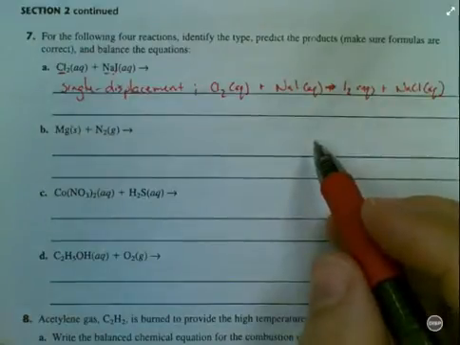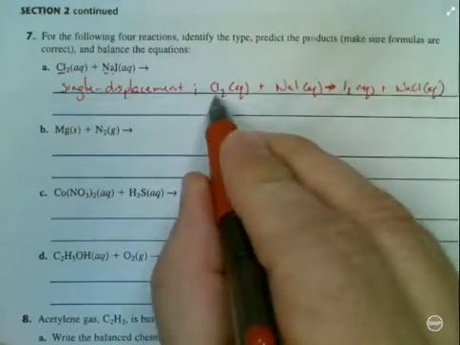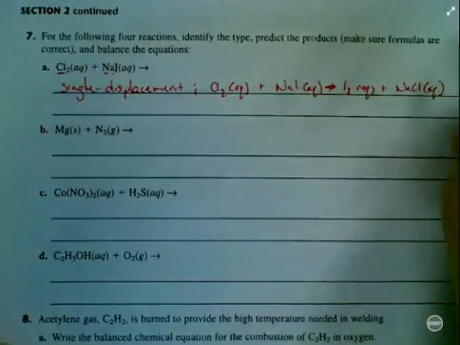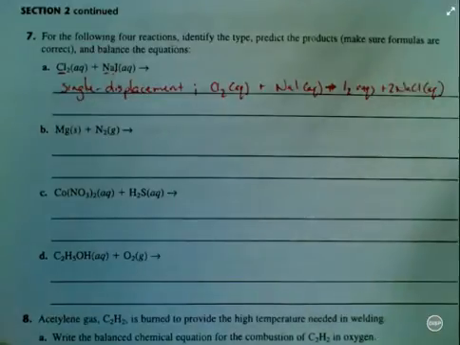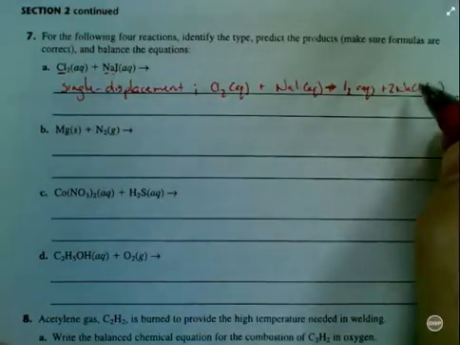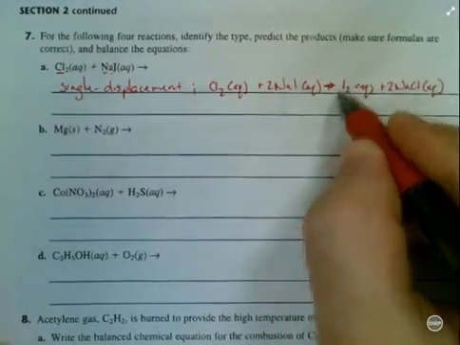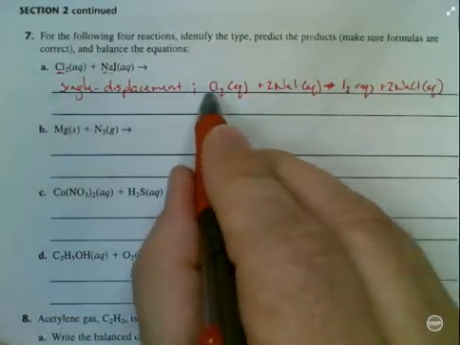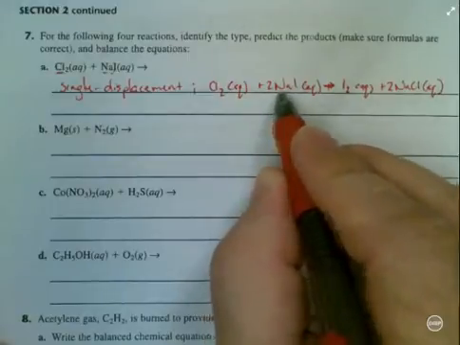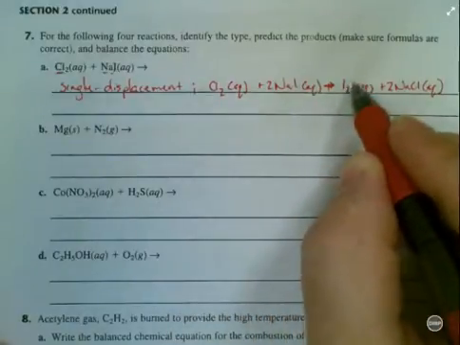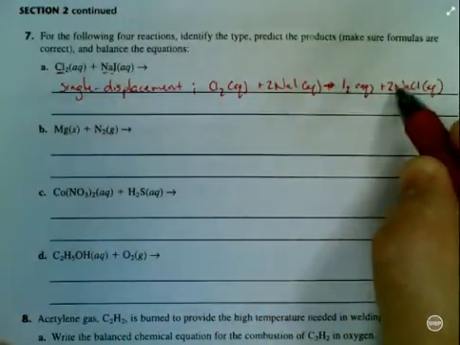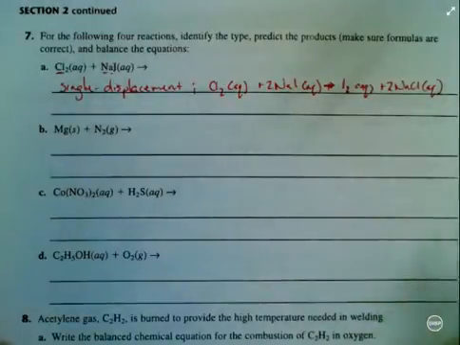Now I need to make sure that these things are balanced. So you got 2 chlorines over here, only 2 over there. Well, I better throw 2 over there. Well, that means I have 2 sodiums, so I need to put 2 sodiums over here. That means I have 2 iodines. Oh, I have 2 iodines right there. Okay, so we are balanced. We have 1 Cl2, 2 NaI, reacting to form 1 I2, and 2 NaCl.